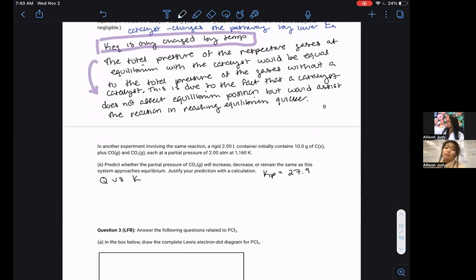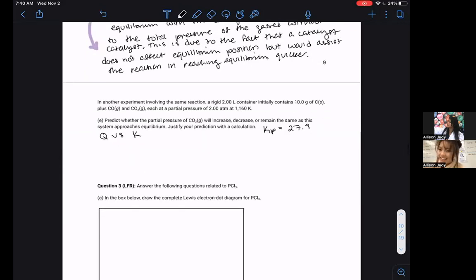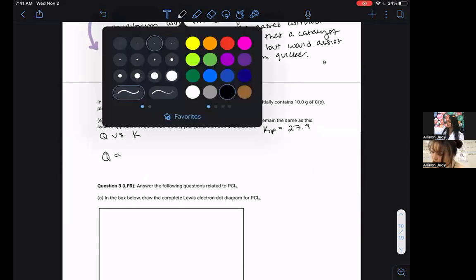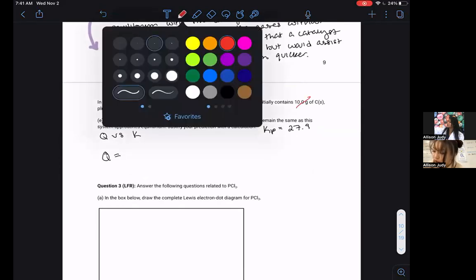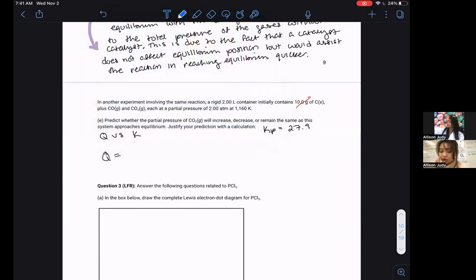So what you need to figure out is, based on the values given in this new experimental round, what is the current Q of the reaction, and what will it do to reach the state of equilibrium, okay? So Q for this, remember, we don't really care about solids. You don't even have to worry about this fact that you have 10 grams of carbon. It doesn't really matter. It's not part of the problem in terms of your setup. And then you say Q is just like K, equal to the partial pressure of CO squared divided by the partial pressure of CO2.